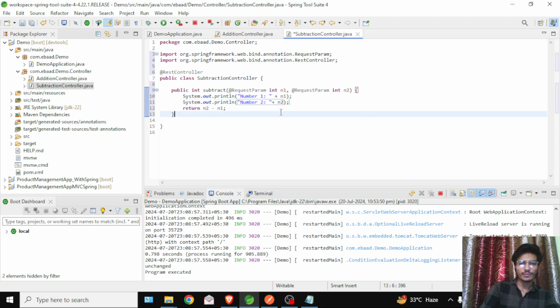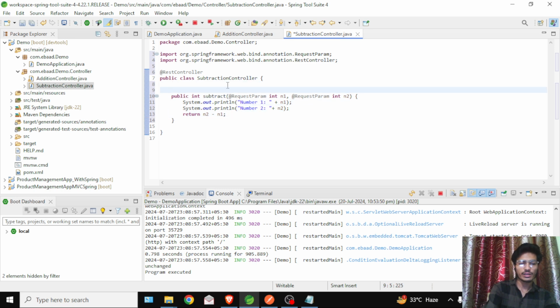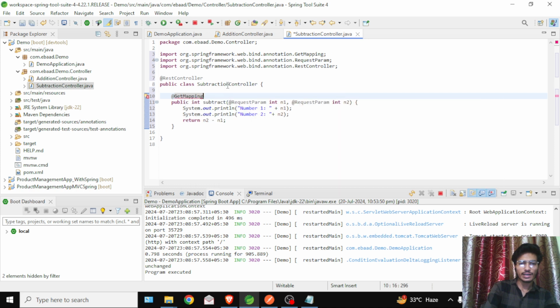Okay, so we have also given the logs. What else? The endpoints are left. So in this, I'm going to give the get mapping. Let's use the get mapping. And the endpoint I'm going to give here is sub, for subtract. Okay, so we are pretty much good to go.